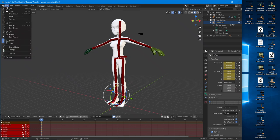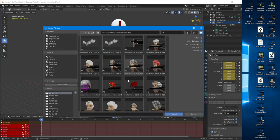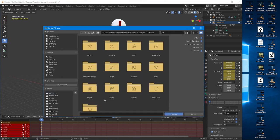So, with that out of the way, as confusing as it is, what we need to do here to make the pose is file, append, and we're going to bring in the pot that we just made. So we need to browse to where the pot is. And we want number 13. So when we are appending anything, the .blend files act like archives. They behave like zip files or RAR files. So select append, and it'll drill down into the file or the project as if it were a folder location.